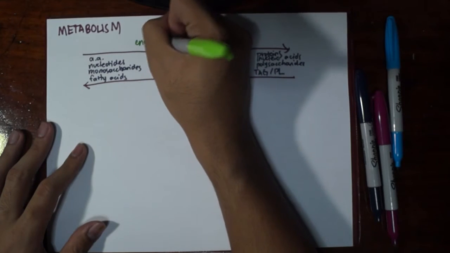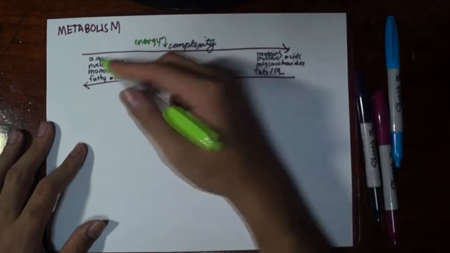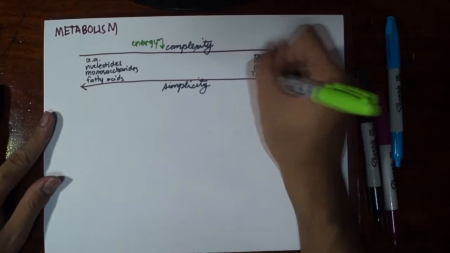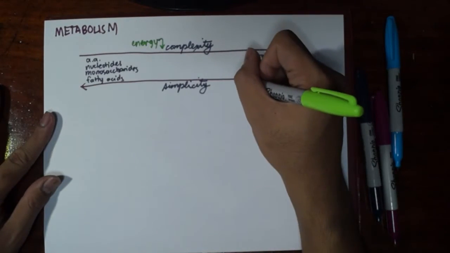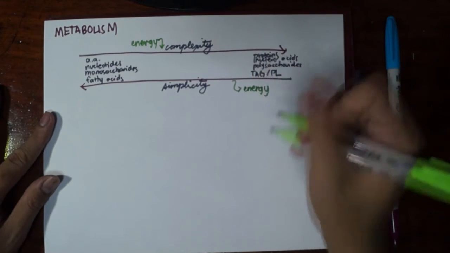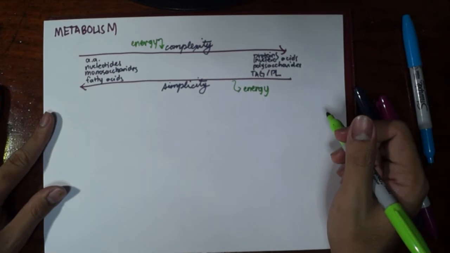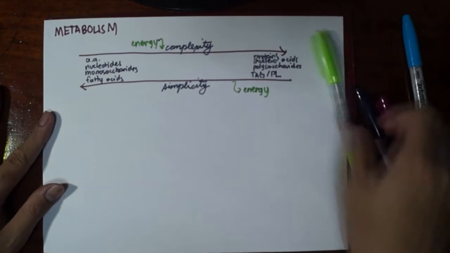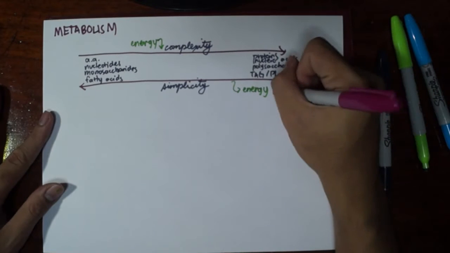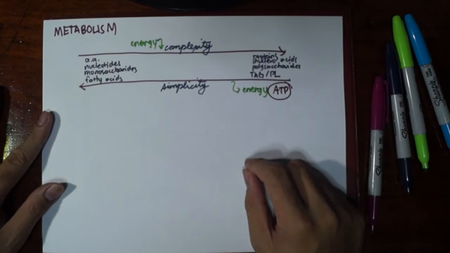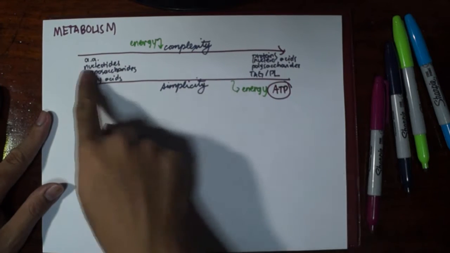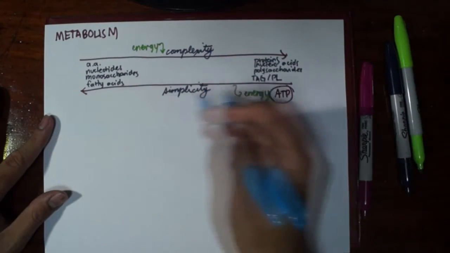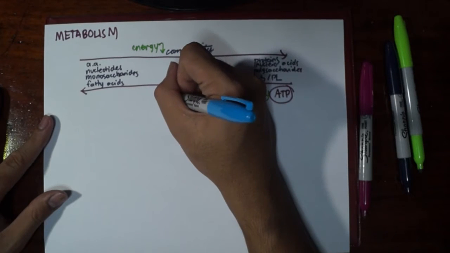You need to put energy in order for these to build up. And what if at one point our body needs energy? We need this to be broken down in the hope of getting energy. Energy here is usually in the form of a chemical compound, and that compound is known as ATP or adenosine triphosphate. This process of breaking down to find energy in the form of ATP, or the metabolic pathway leading to breakdown, is known as catabolism.